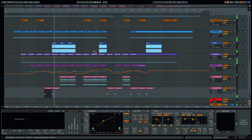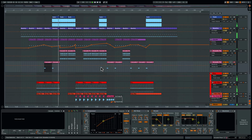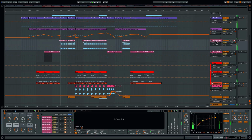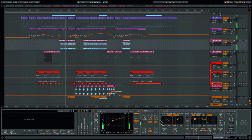So that grand piano is kind of fulfilling a bit of a tension role, you know. It's showing you that something's coming up. Tambourine is just picking the energy up slightly. We're going to go into this section here with the acoustic piano. You can see here that this is another instance of the Ableton Live grand piano. Running through a compressor, EQ, reverb, and then Utility just to make up some level after the reverb here.